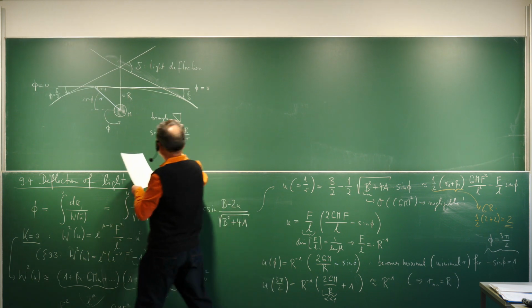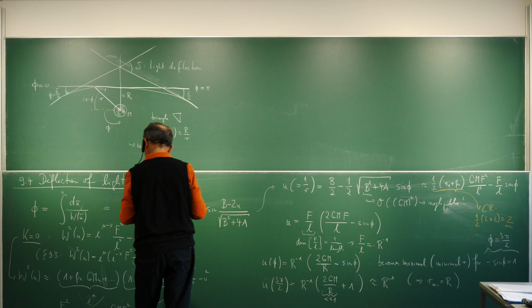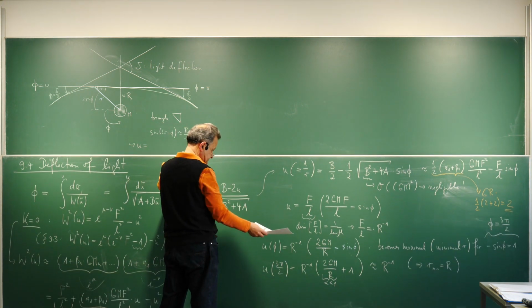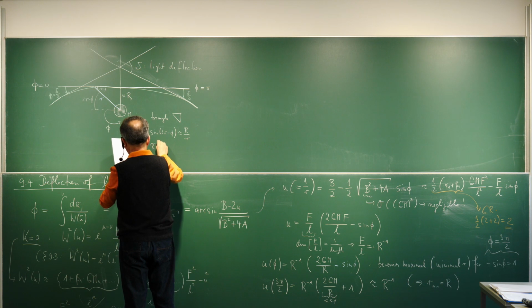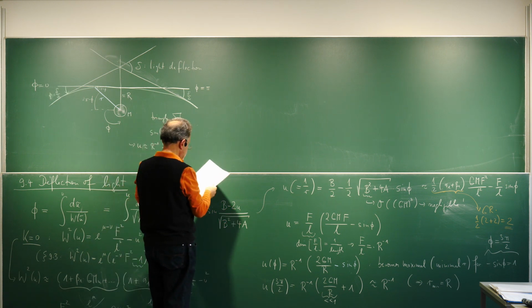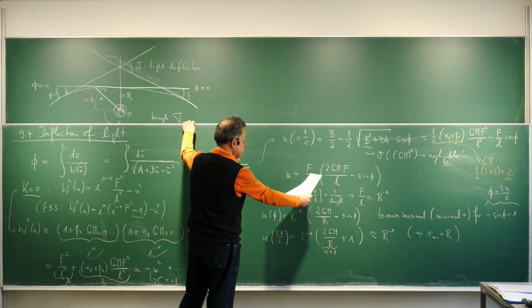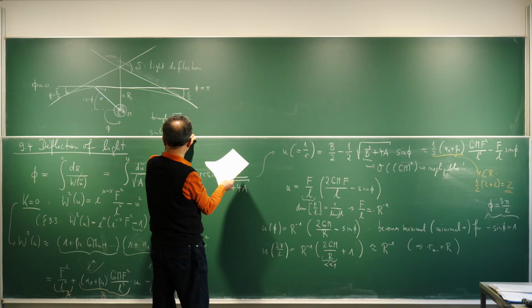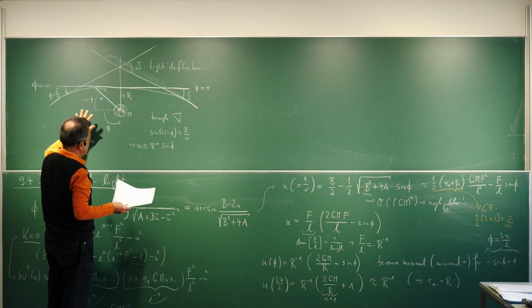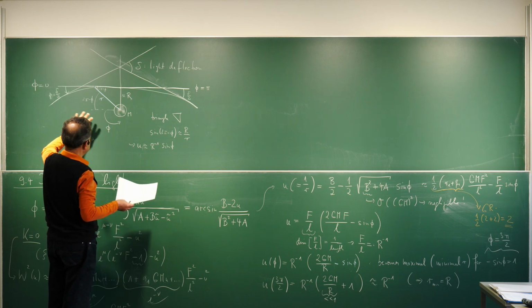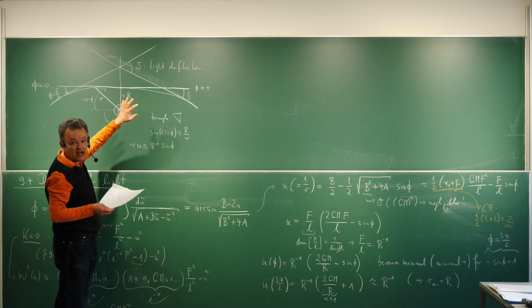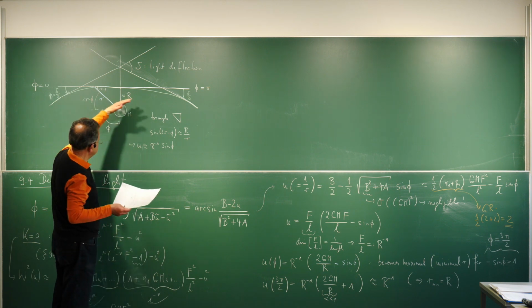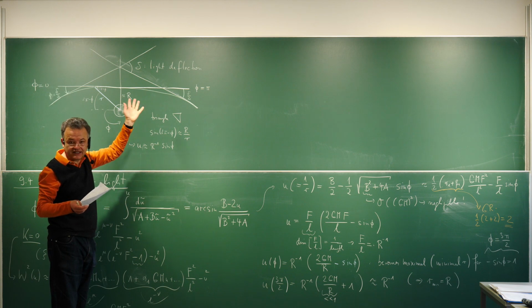Which means that, from this, we then have the expression for u given here: u is approximately r to the minus 1 sine phi, which coincides with this expression here, as I said, for the Schwarzschild radius much smaller than r. And this is really an extremely well fulfilled approximation, because for the Sun, the Schwarzschild radius is around 3 kilometers, and the radius of the Sun is 700,000 kilometers. So even if the light ray just touches the surface, you have a ratio of 10 to the minus 6 or so.